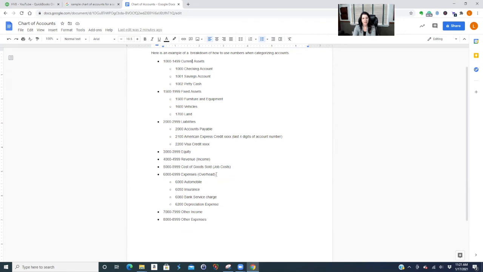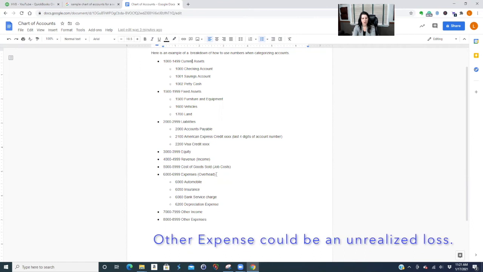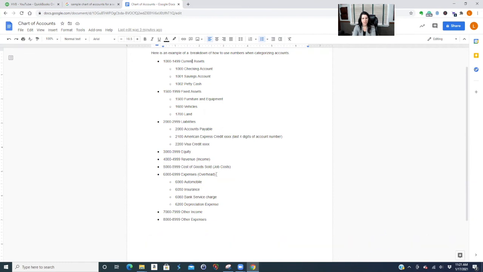8, other expenses. That's kind of a tricky one. I don't usually have other expenses. I sometimes use that if it's something my client wants to see on their profit and loss until year end, where we'll move it back to equity. So maybe they're trying to use their profit and loss report to track cash flow. I don't have a lot of those, because most things should be for the business and they should be operational.